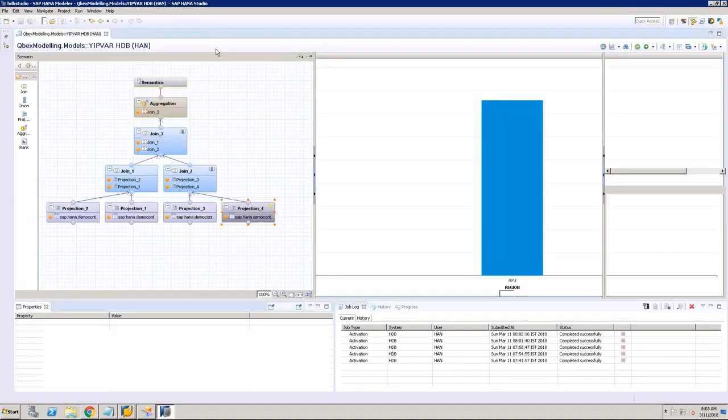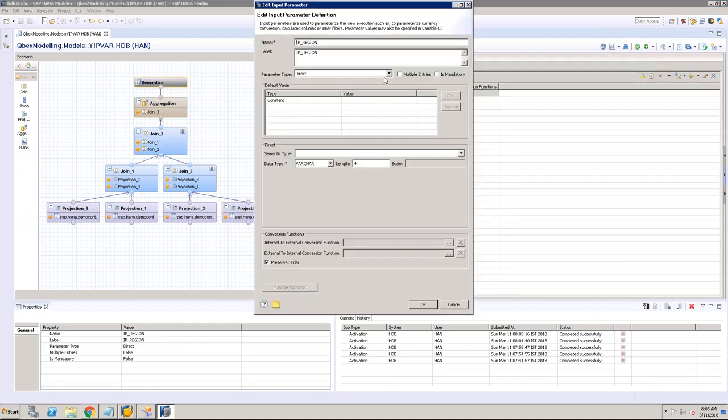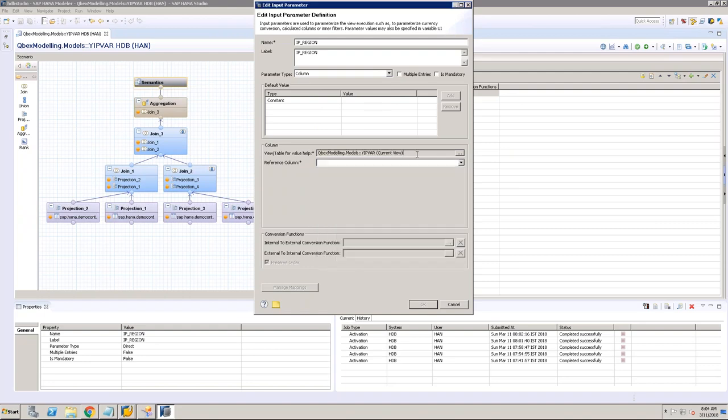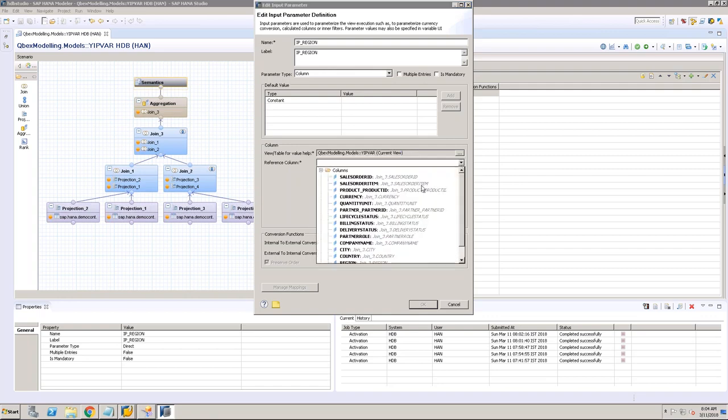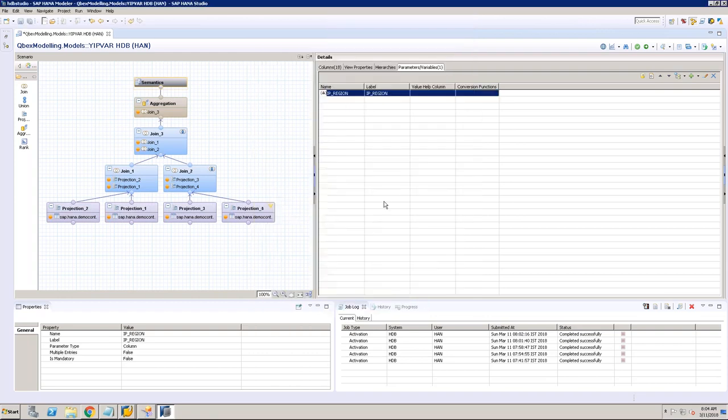Okay. Now what I do is I just edit this input parameter, saying this is not going to be direct. It's going to be column. So as soon as I select column, we see there is something like value help view here, automatically considered. And what is the column reference? See, this is the value help view. From this view, which column values does it show as the value help? This is only for value help. Okay. So this is the current view, the same view. From this same view, it shows the value help from which column? Region values. Okay. And it has already applied the filter now.